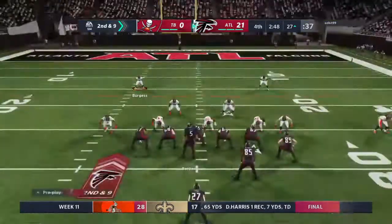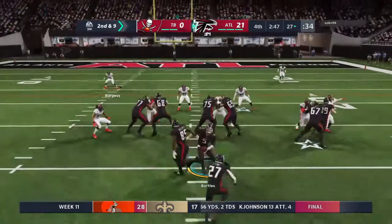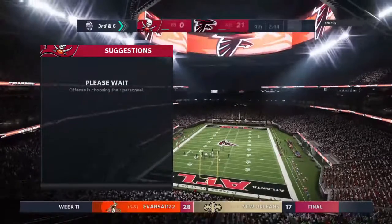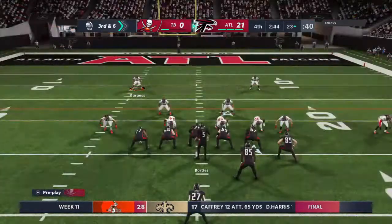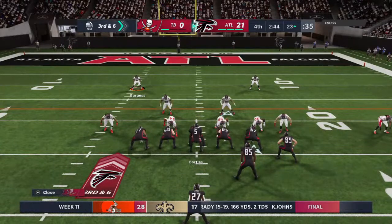The run only got a yard. Here's 2nd and 9. And he'll give it here to his running back. And he'll be tackled at the 23 after a gain of 3. The Bucs going to go ahead and use the second of their timeouts. They'll be left with 1 more plus the 2-minute warning. And we'll be back. 51, Mike.